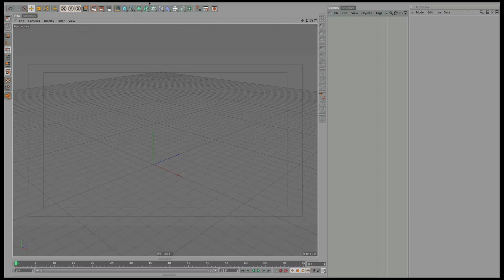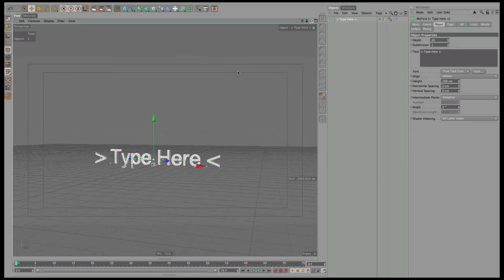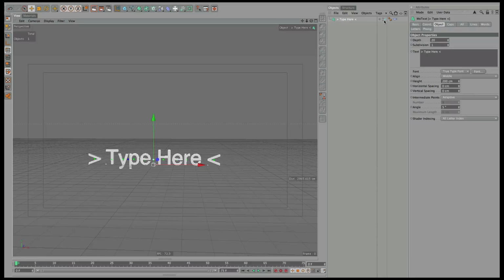I'm going to create the text. Let's use some MoText. If you followed one of my previous tutorials, it explains what this is all about. I just have to type here, so if I type now, it creates the text as we need it. So check out, I think it's tutorial 2. Yeah, the one before this. Anyway, back to this one.